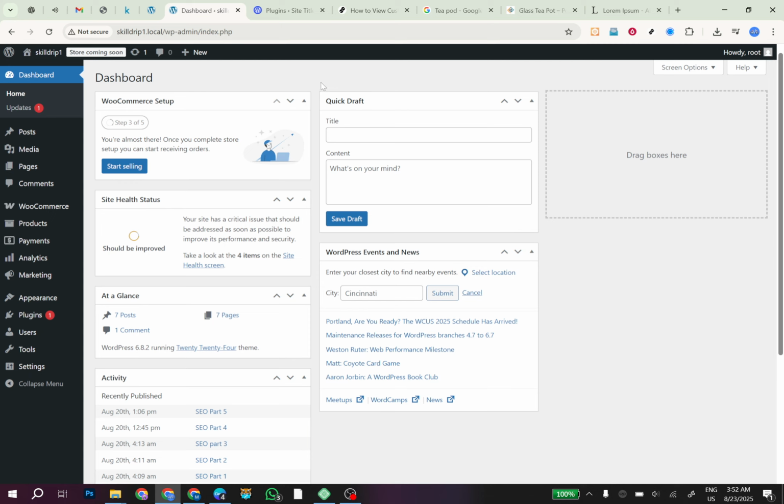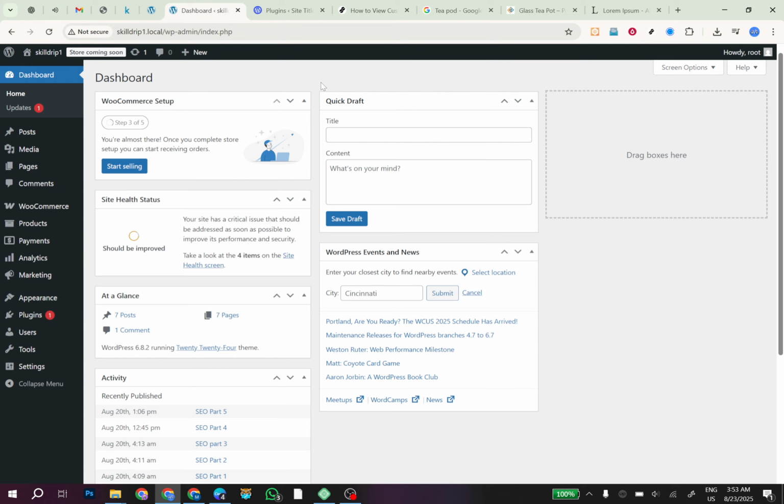First, you'll want to navigate to the WordPress dashboard. This is your main control center where you can manage all aspects of your WordPress site. Accessing your dashboard should be your first step every time you need to manage your store. You can easily do this by typing your website's URL followed by wp-admin into your browser. Make sure you're logged in, and you'll find yourself on the dashboard.